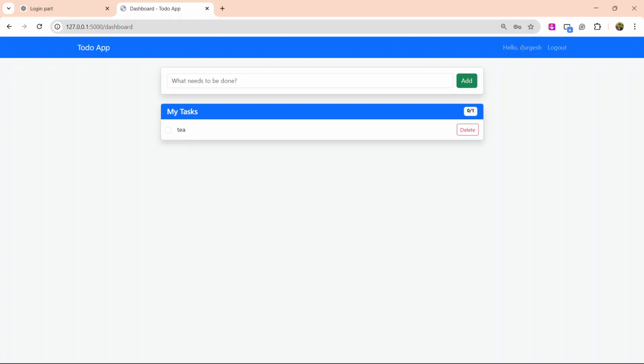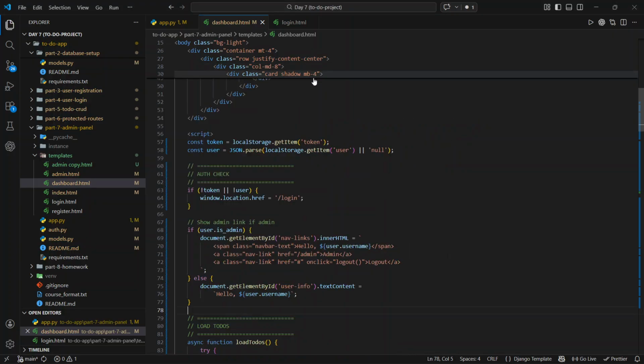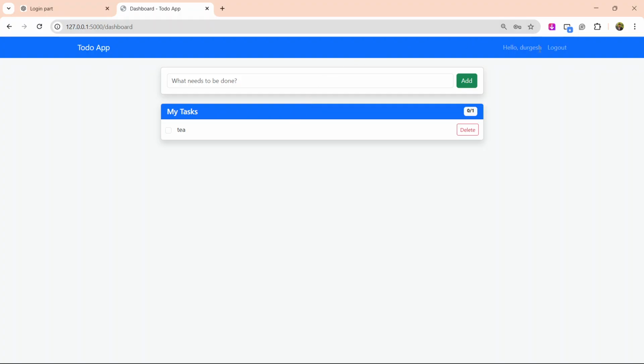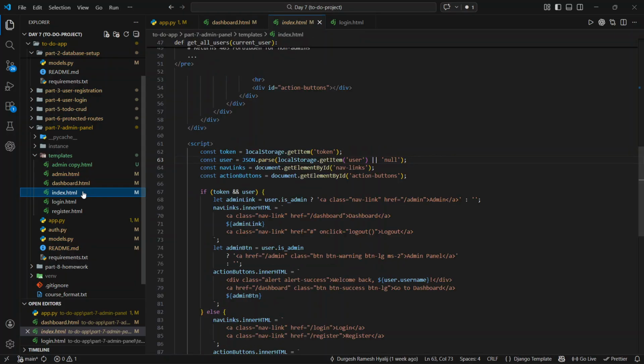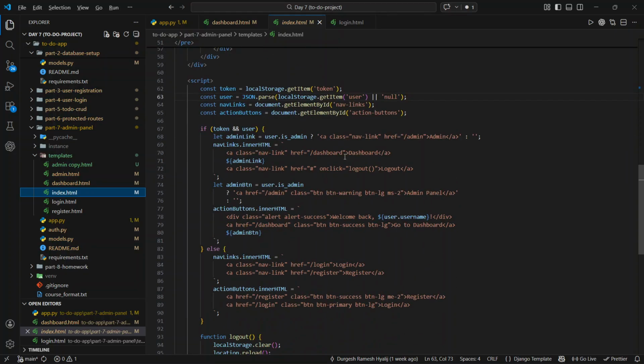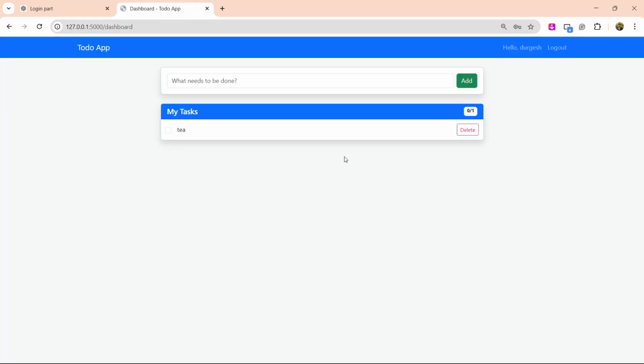No, actually the dashboard is this one here. When I am logging in, I am going to the dashboard. This admin page means the front page.